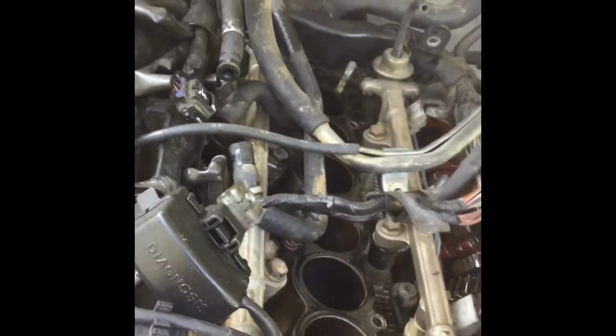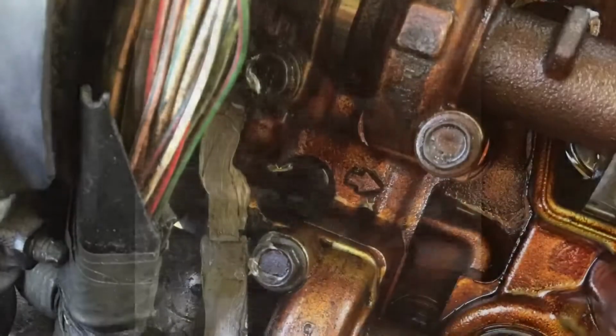Just make sure that you get all your vacuum hoses hooked back up, your ground. Try to get everything back in place. That way nothing's getting burnt from sitting on maybe a manifold or getting too hot on the head or anything like that. So yeah, I'll check back in with you once I get this thing ready to start up.